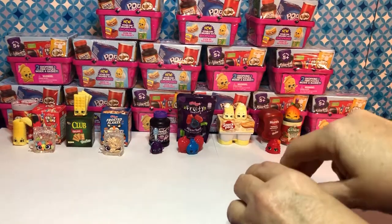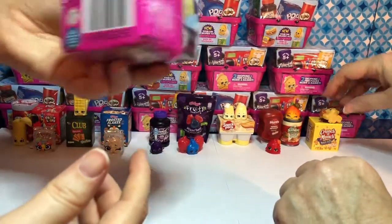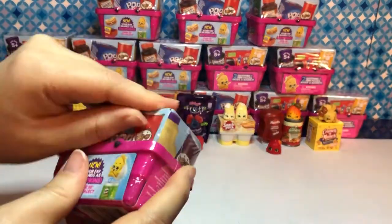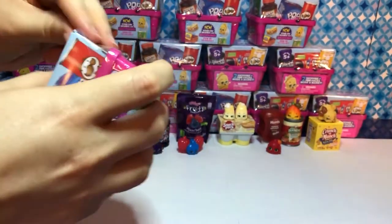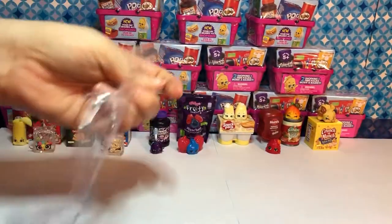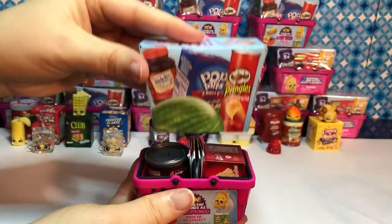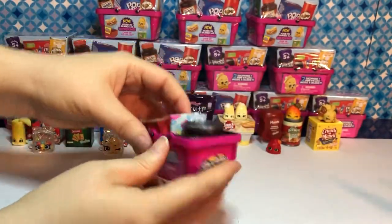You ready? I'm almost ready. All right. So this one's heavy. And there has to be two plastic boxes in here. All right. I can't wait to see. Me too. I got my list out because I have a feeling we're not going to know this. Are you ready? Yeah. What? Oh, nope. We have both of these. Oh, I know what they are.